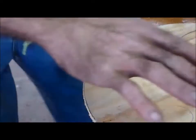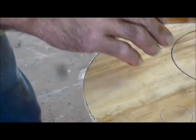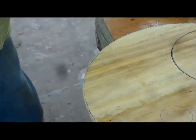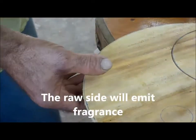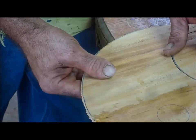You know, I didn't want to cut this open. I just wanted to mask one end off and stain one side black. But stain penetrates and soaks like a sponge, you know? So I was afraid that the stain would go into the side that I want to keep raw. And we're gonna make this work.